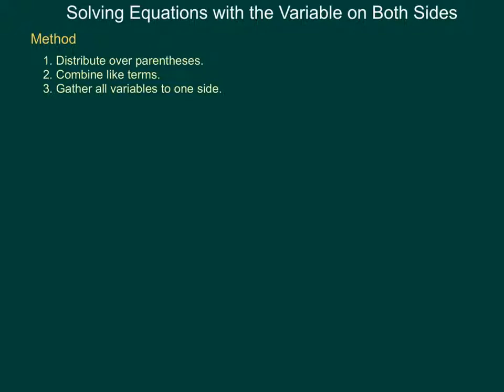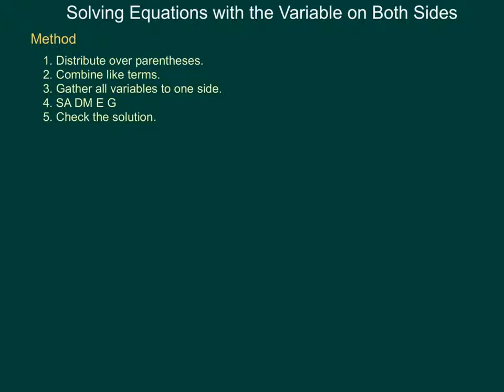The way we're going to do this is we're going to treat the variable as if it were a normal number. So if we have a positive 2x on one side and we want to get rid of it, we're going to subtract that 2x. We move variables through addition and subtraction the same way we use our normal numbers. After all of our variables are gathered to that one side, we're going to use SADMEG to solve for the remaining variable and then check the solution. Again, that check can be verbal, but it is much preferred for it to be a written check. So we'll show that today. Now, let's work through a couple of examples.